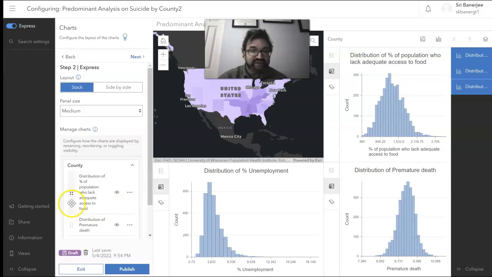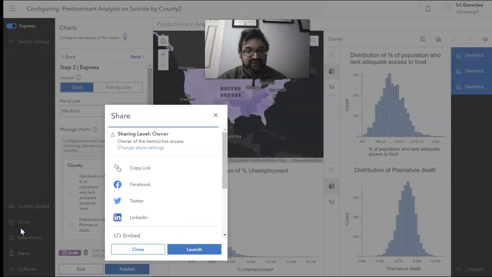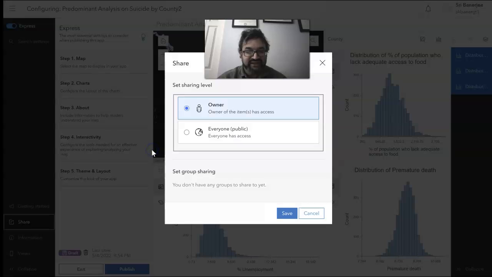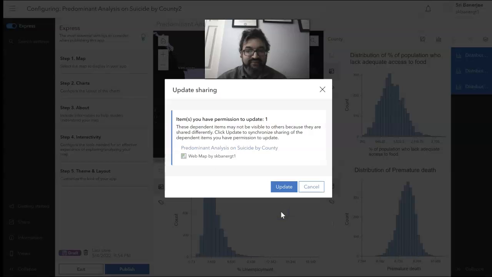So the next step here is selecting share. You can copy the link and change share settings from owner to everyone. And so this is now shared. So here's the link.